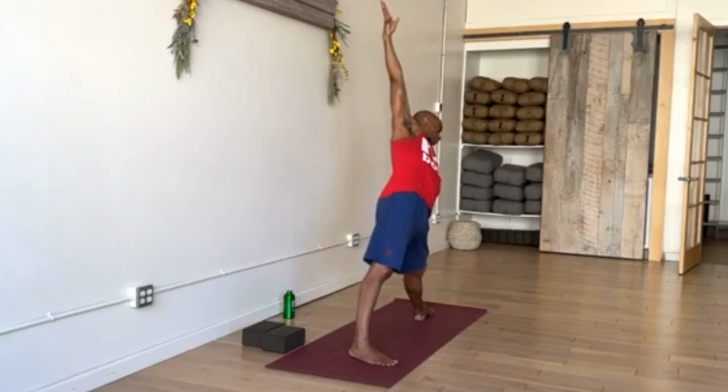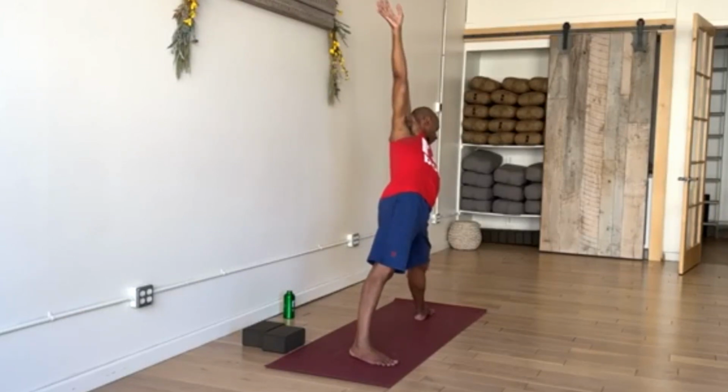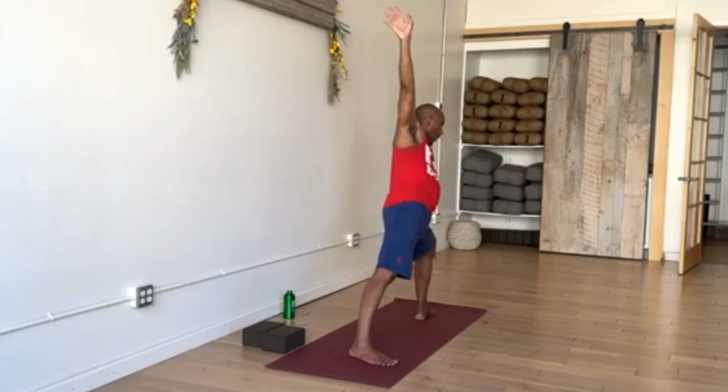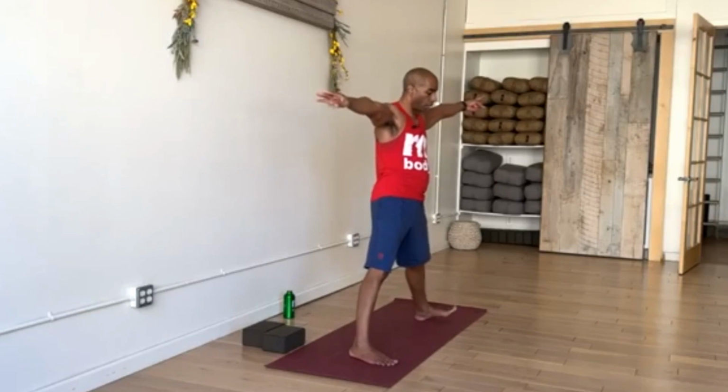Lunge. Up to warrior two. Straighten the left leg again. Spin the toes towards the wall. Adjust the feet. Inhale, reach out, get tall. Exhale, engage core, bend your knees, fold. All the way down as you're able.